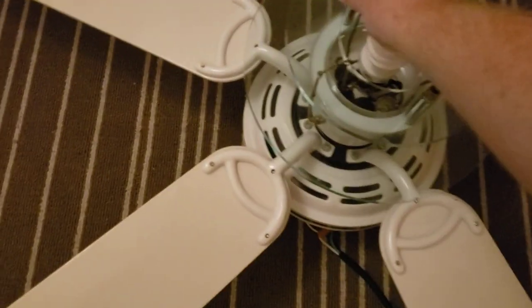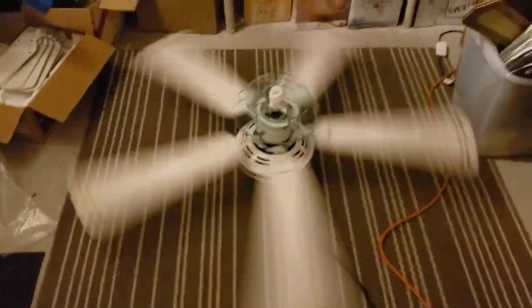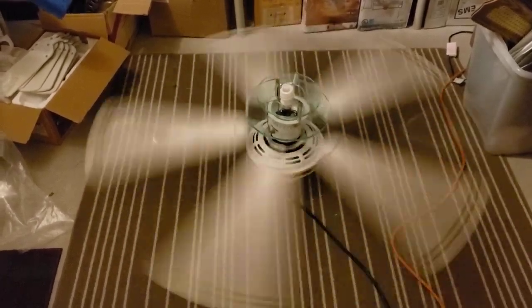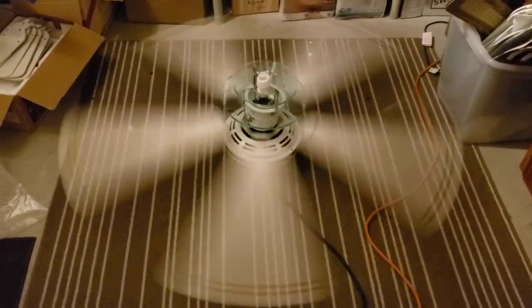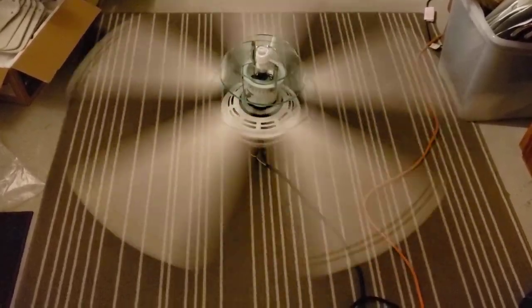Okay, so now we'll do it on reverse. Hopefully that was enough. Here's high. As you can tell, it only wobbles a bit on high when it's on reverse. Don't know why. But I can feel the breeze now that it's on reverse. It's blowing some stuff there.